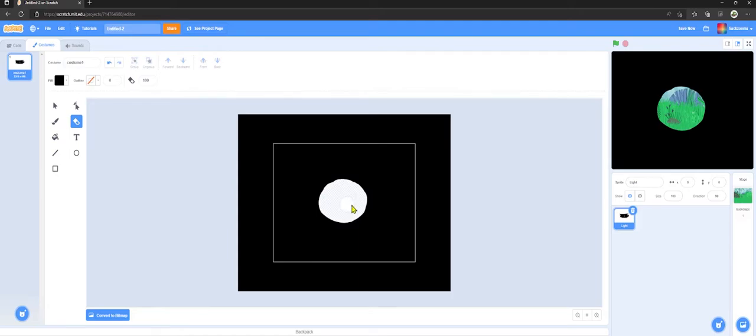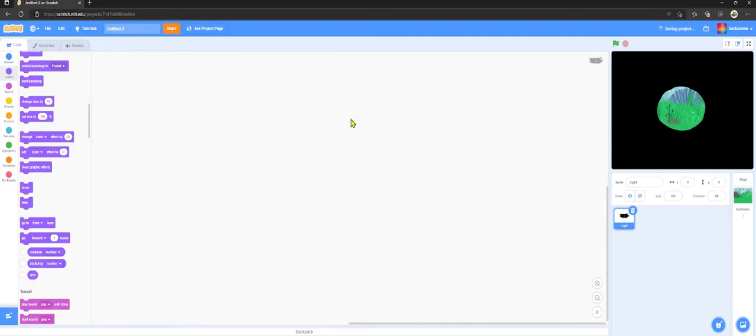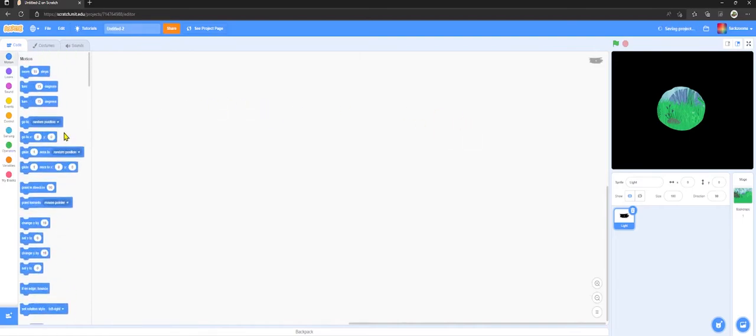Obviously I know that's not brilliant, that doesn't look like a brilliant flashlight, but it's not meant to. Well, obviously yours can, because it's your game, you want to make it perfection, do it. However, I'm just here to quickly show you how to make this, so I'm not going to spend too much time on it. So now we're going to get into the coding.